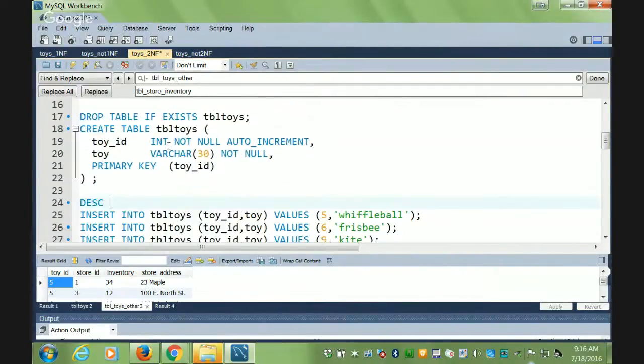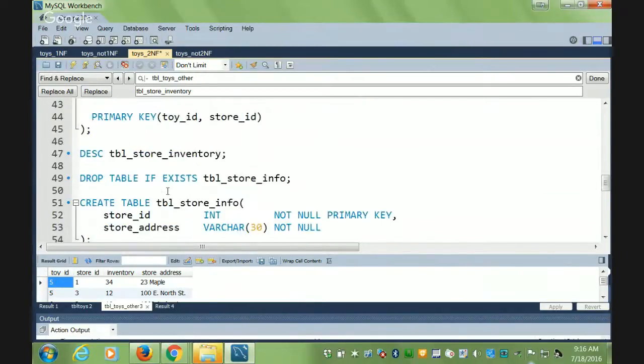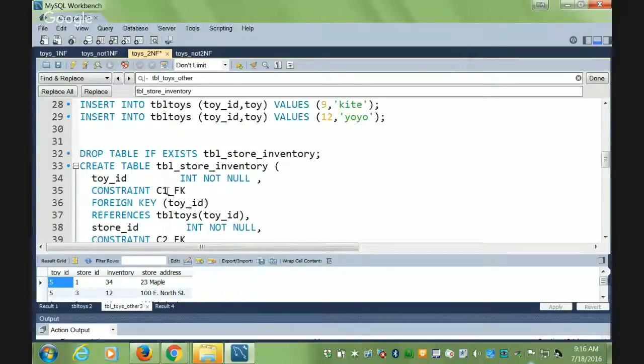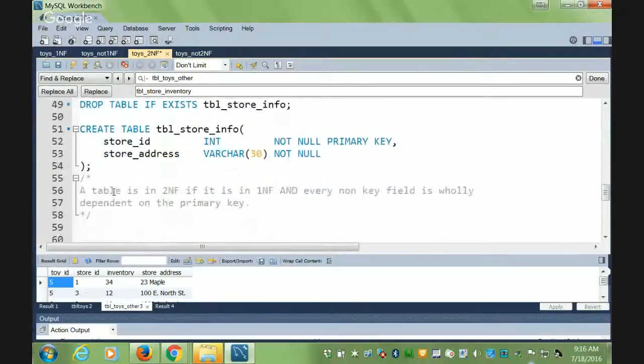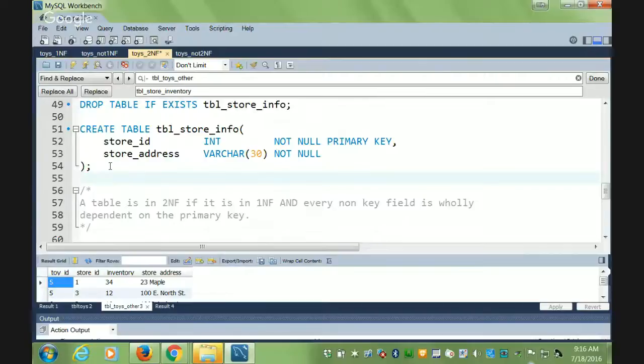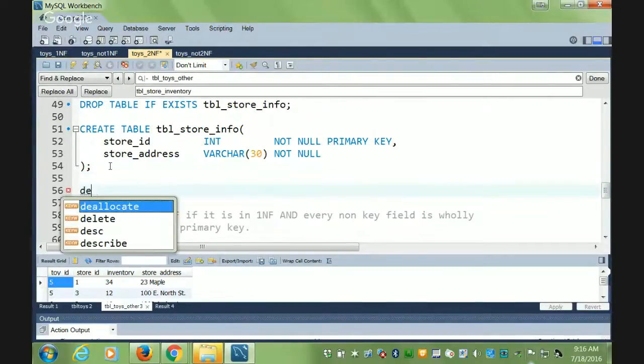It's up to you. When you're a programmer, you have to be sure that everything works right. And then the third table that we created was store inventories. So I've just described all the tables just so that you have the description.